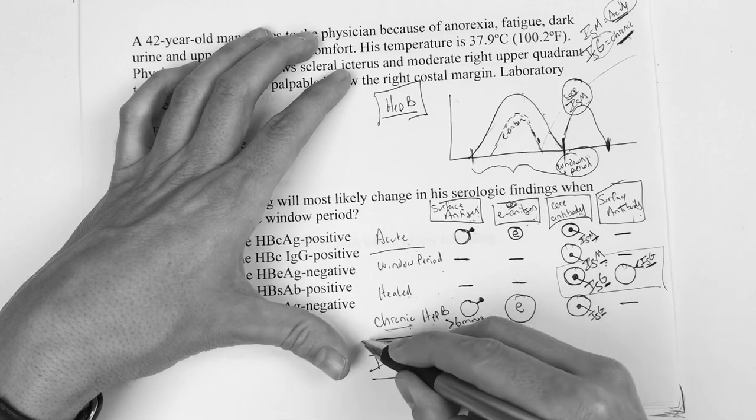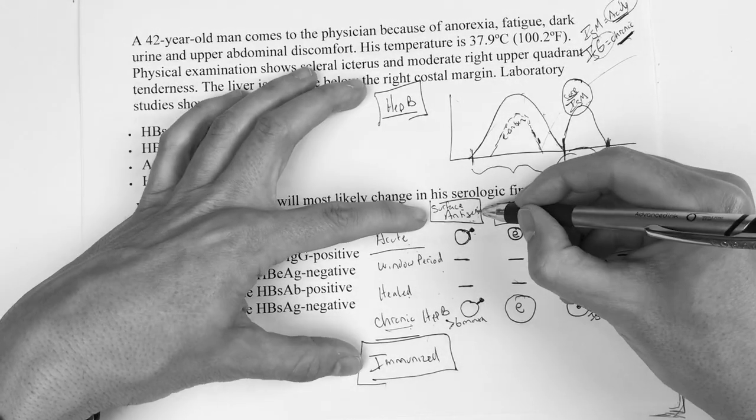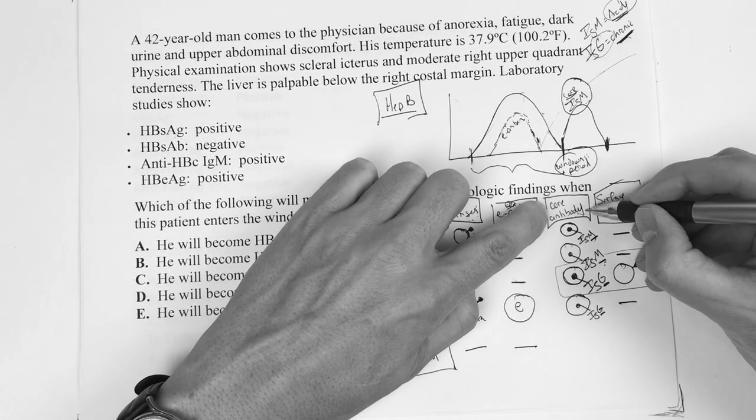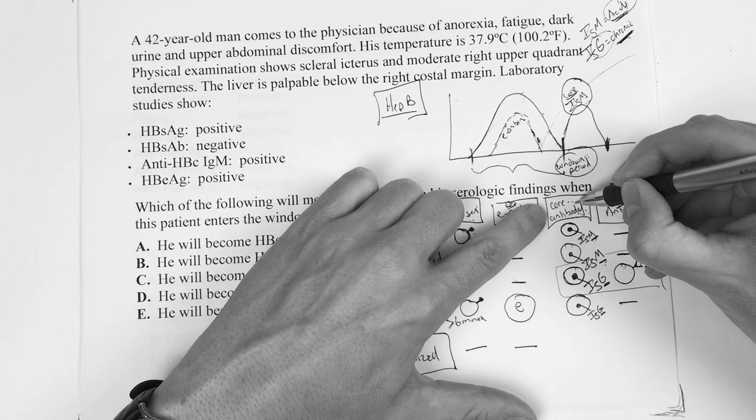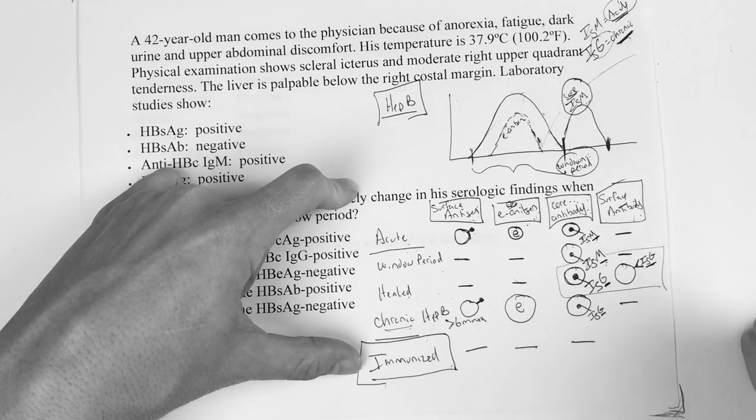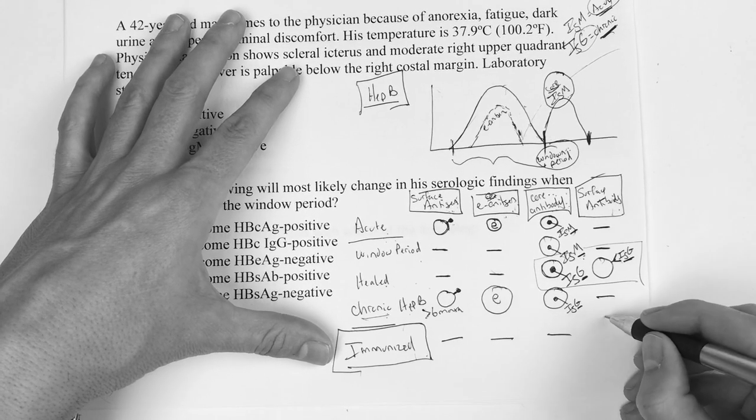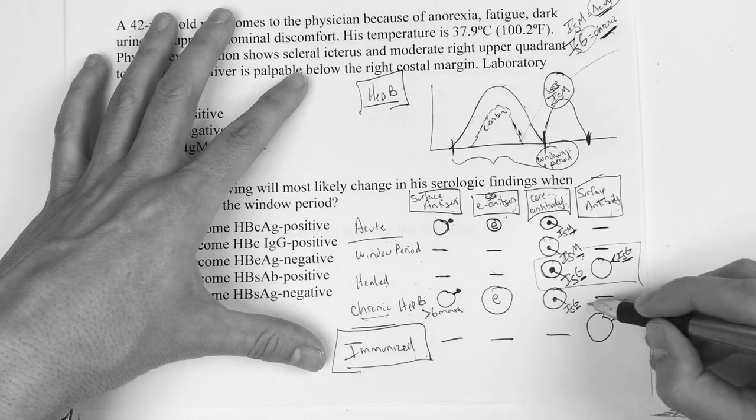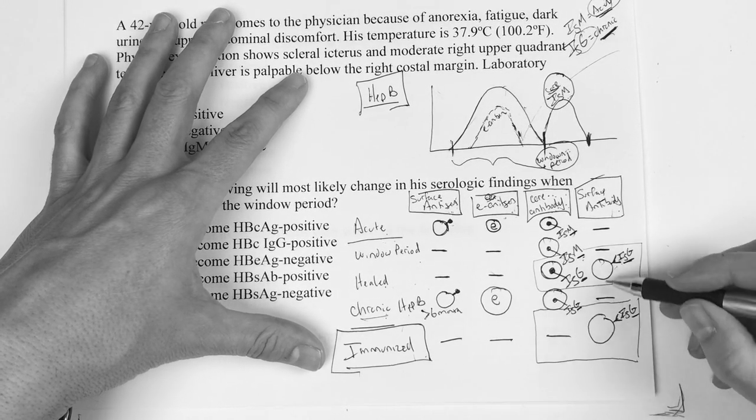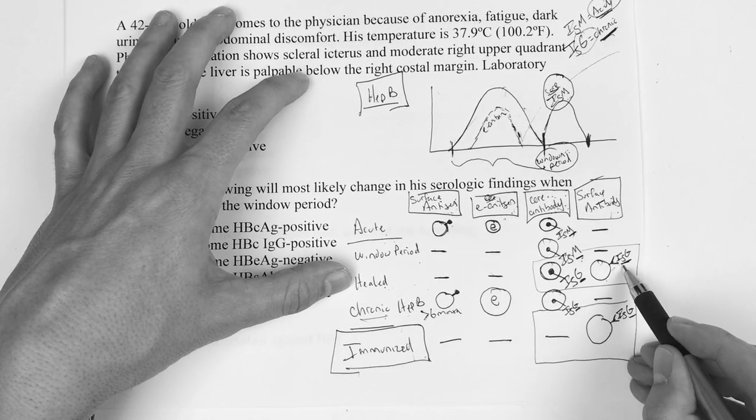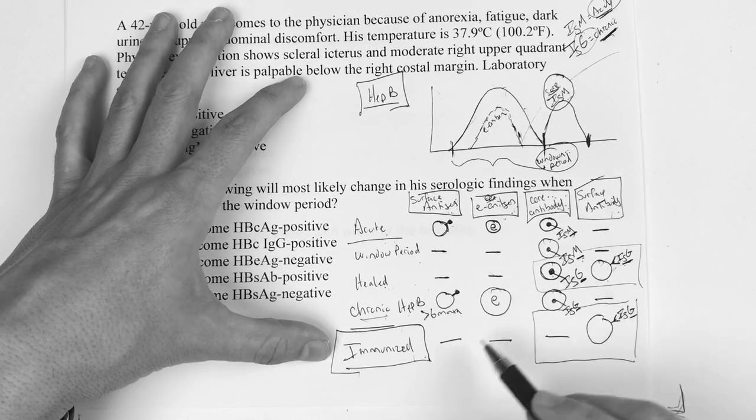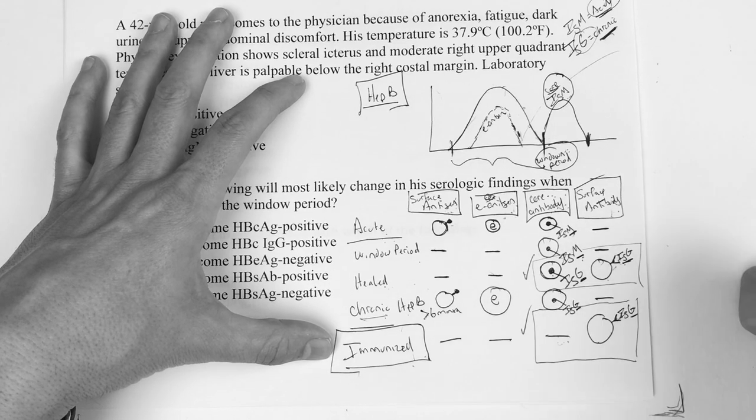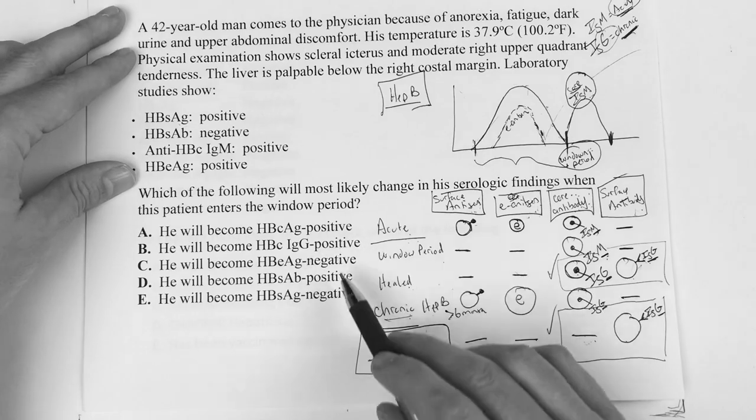If I have chronic hepatitis B, meaning greater than six months, I stay with my surface antigen still present, E antigen still there giving me virus, except now it's been so long that I developed an IgG core antibody. I'm still not protected yet because it's chronic, so there's no surface antibody. The last thing is when you're immunized without ever being infected. You never had the surface antigen or E antigen. Would I have a core antibody? The only time you get a core antibody is you had to be infected. If I'm immunized, I was never infected, but the immunization gave me a surface antibody IgG.